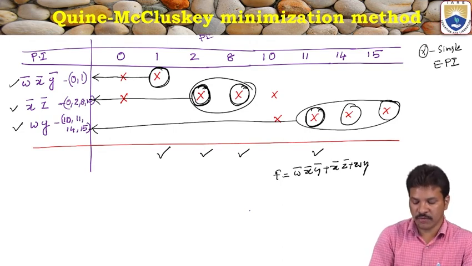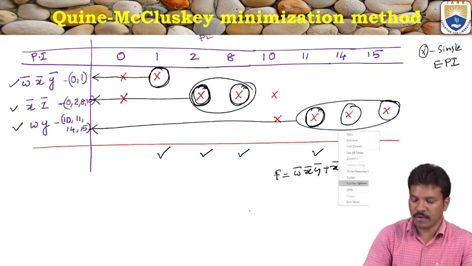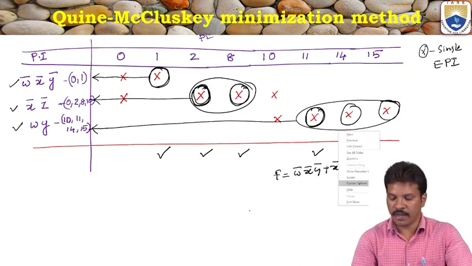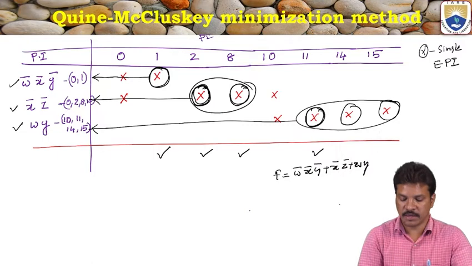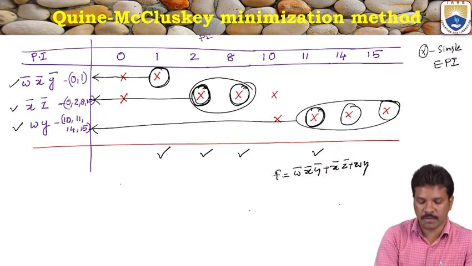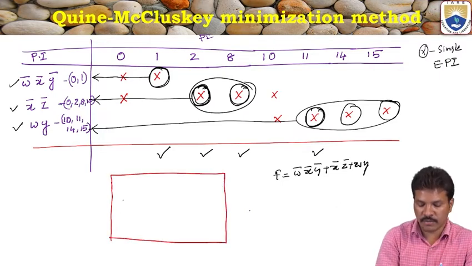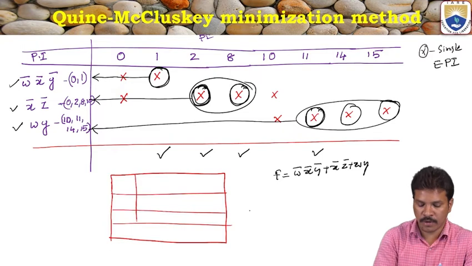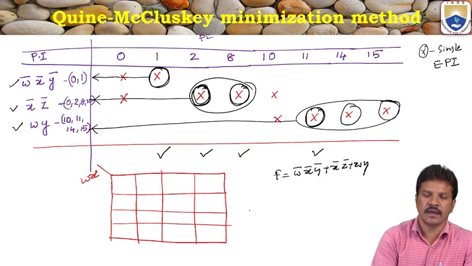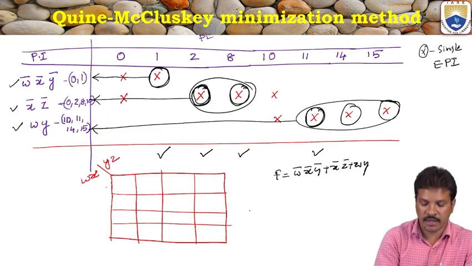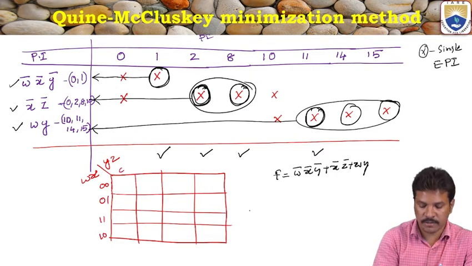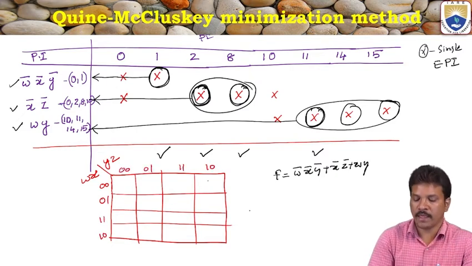In this case, we will check this with the Karnaugh map. For the sake of that, I am taking a 4-bit Boolean function, but this tabulation method is useful for more than 5 or 6 variables. In order to check this answer, I am taking the 4-variable case. We know how to take the 4-variable K-map, with two variables horizontally and YZ vertically, using gray code order 00, 01, 11, 10.